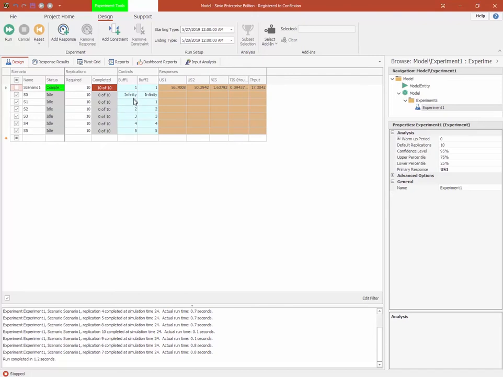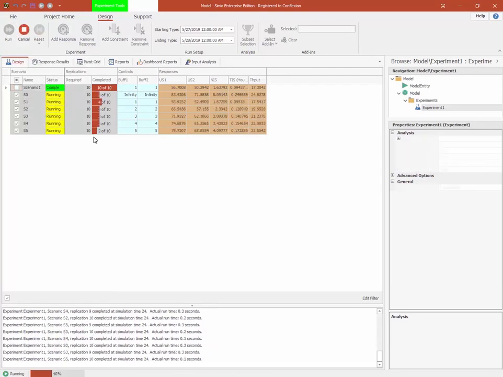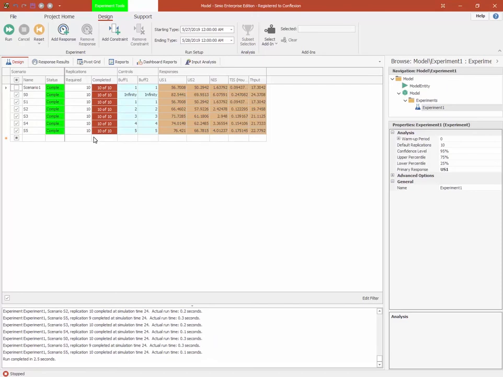The baseline with infinite buffer capacity, and then we systematically increase the buffer capacity by 1, having each buffer be the same. And you can see that our throughput, as we would expect, started at 24, which was our infinite capacity case, and then dropped down to the lowest value we saw with capacity 1 buffers, and then systematically increases up to 22.